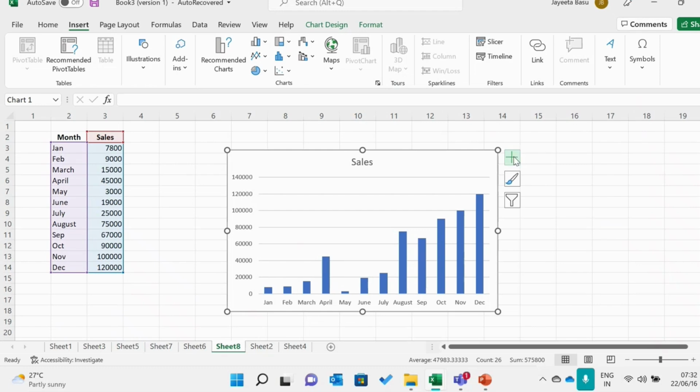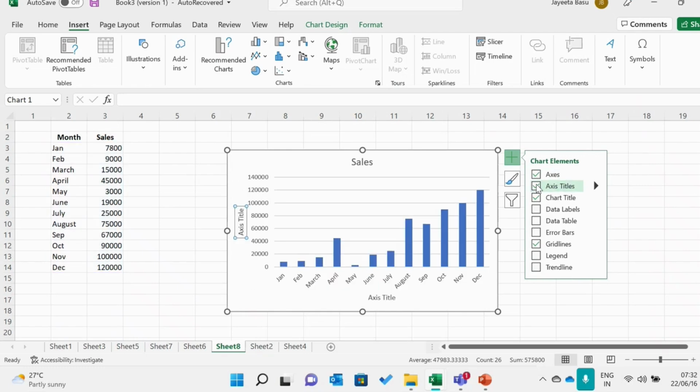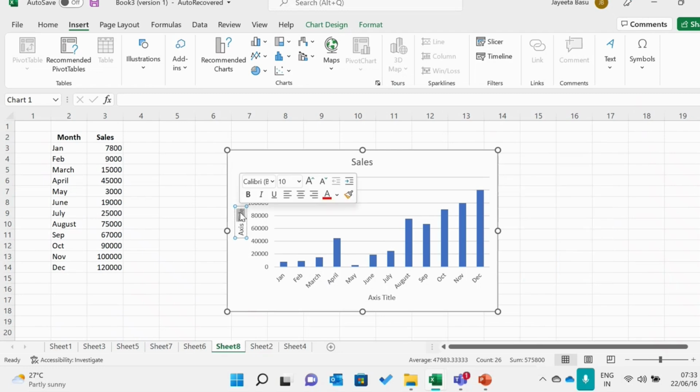Now what I can do here is add chart elements as well. For example, if I want to add axis titles, which is your side title, you will have one title here and one title here. Let's say I want to edit this.